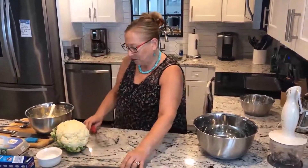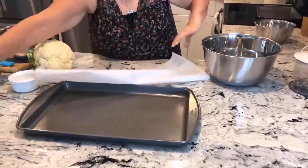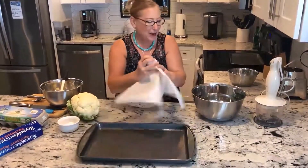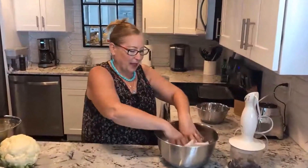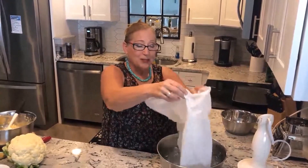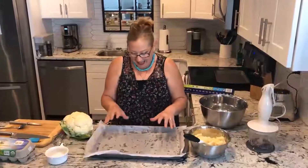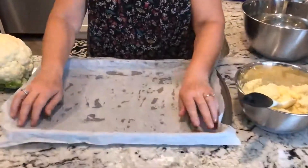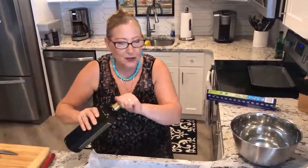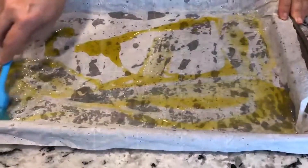I'll show you a little tip here. We need to put some baking paper in the tray. Now, one little tip: when you put your baking paper, sometimes it just comes back up. So what we do is we throw it in hot water - put it in hot water like that. Now your paper is all soft and it's easy to place in the tray and it will follow the shape nicely. So we have our paper sitting really nicely in the pan. Now we're going to put a little bit of olive oil first, and brush that all over the paper.